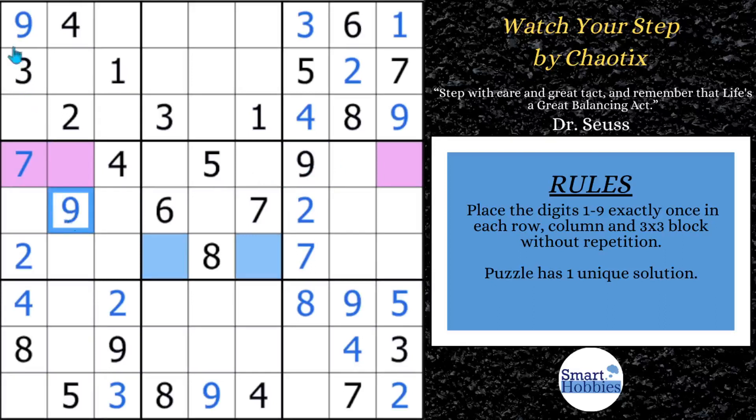Awesome. And now with these two 3s, we know this cell can't be a 3 — the only place for a 3 is right there. And now with this 1, the only place for a 1 is right there. Now we're looking for a 5, 6, and an 8. The 6 looks at this cell, the 8 looks at that cell, and the 5 looks at this cell — can't solve that just yet, but we're making more progress.